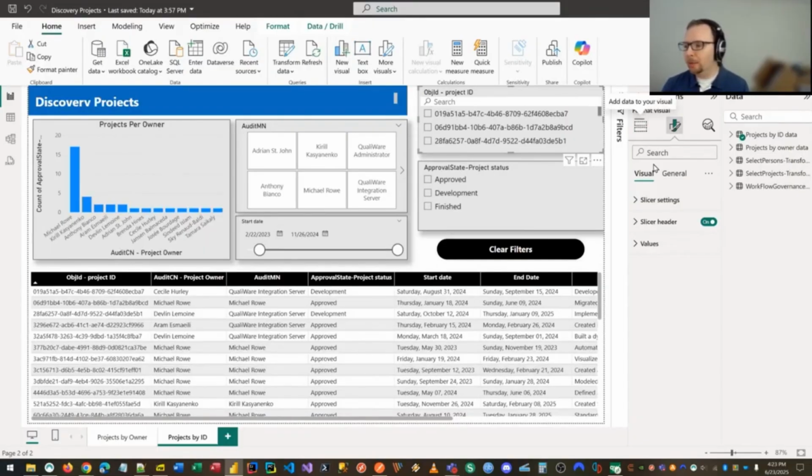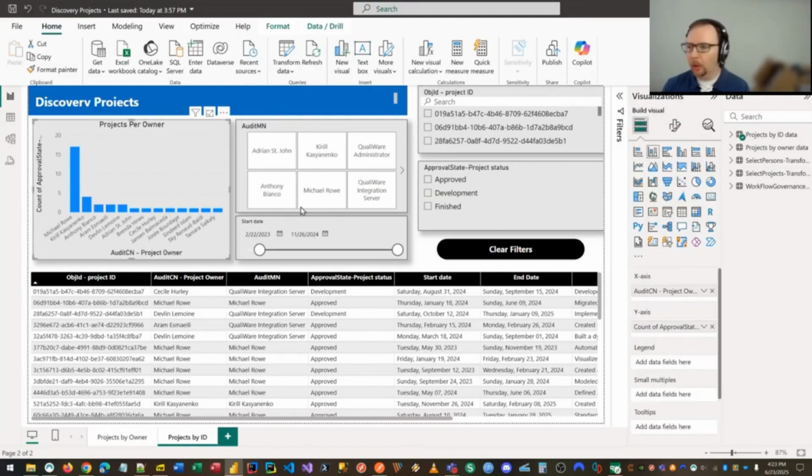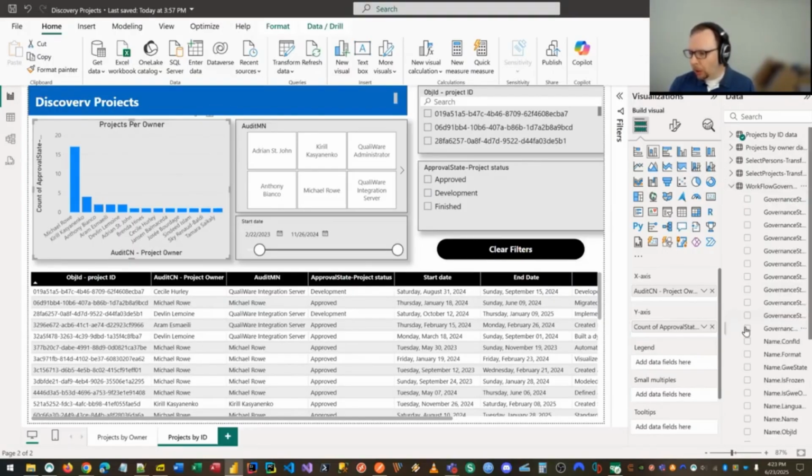And of course, you still have access to Power BI's ability to change the reports on the fly. You could select a report and change it. Now I'm not going to do that. It might break something, but it's often quite easy to take a particular chart and change it into, for example, a pie chart. So that's very powerful about Power BI. And if you want to change the fields, you have access to all of your QualiWare data right here.